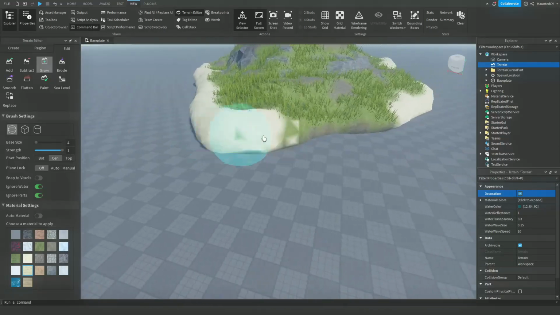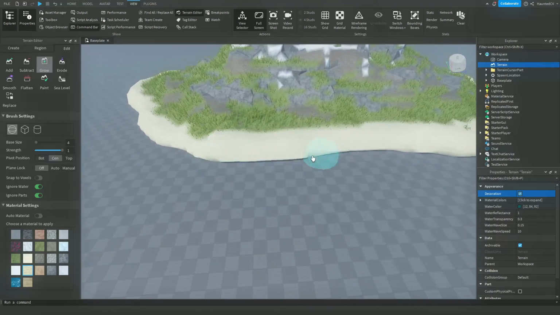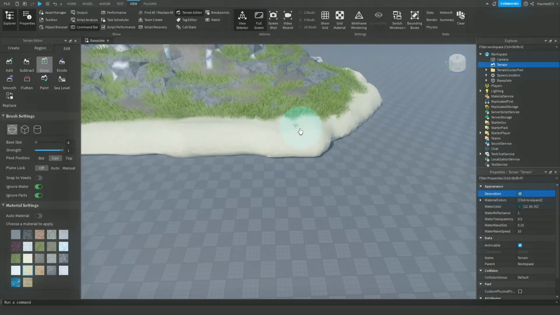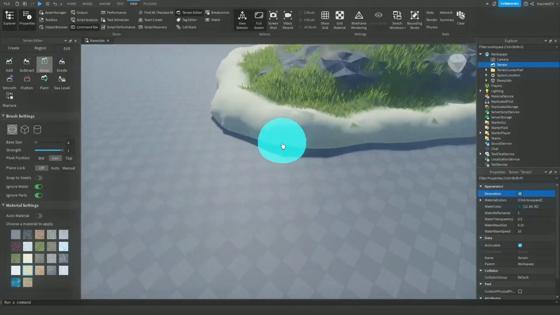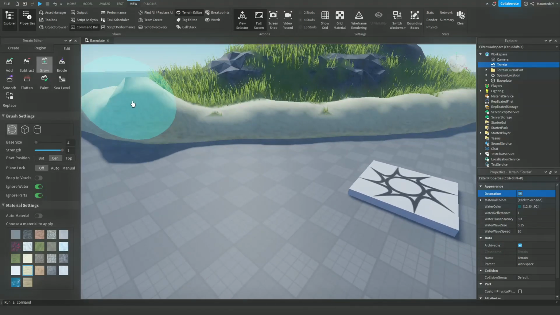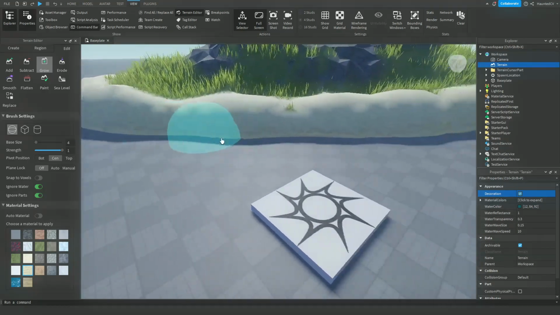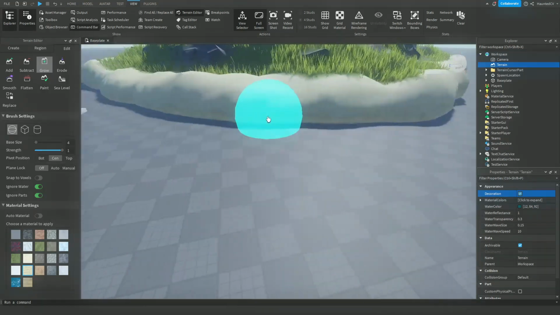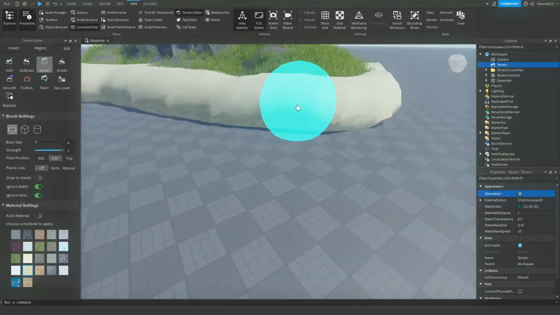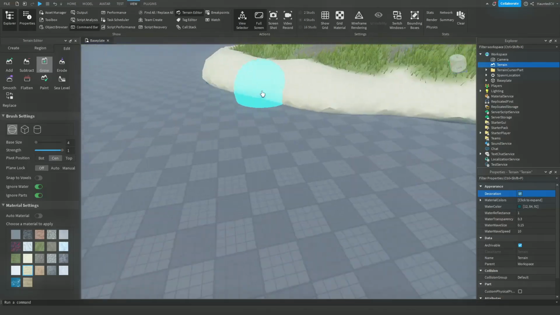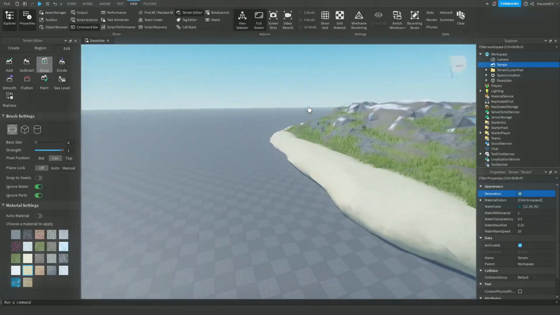So this is not the best terrain build, but this is still a cool build. Okay, if you feel the line of sand is too small, you can do one more time around the island. But make sure it doesn't go out too much, and make sure it doesn't go up like this, but actually goes to the ground as well. That's just really nice. I feel like I'm gonna just go to the end over here where I started, and then I'm done with this side. Okay, that's the island for now.